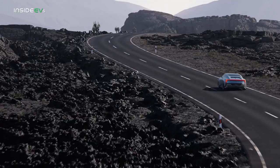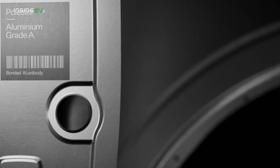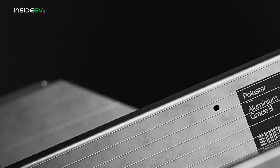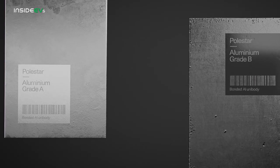Polestar says that just about everything from the seat foam to the upholstery is made from the same recycled polyester, which will make recycling the car more effective since things don't have to be sorted and parceled out. Each individual aluminum element in the chassis is labeled for the same reason, ensuring high-grade alloys will remain high-grade in their next recycle, rather than getting mixed in with the riff-raff.